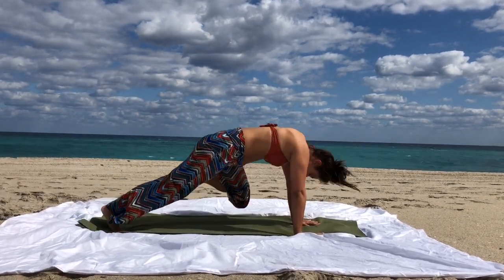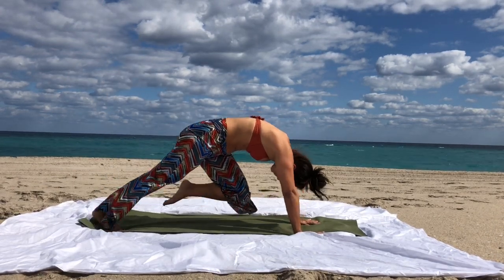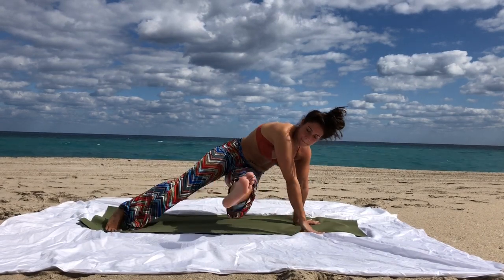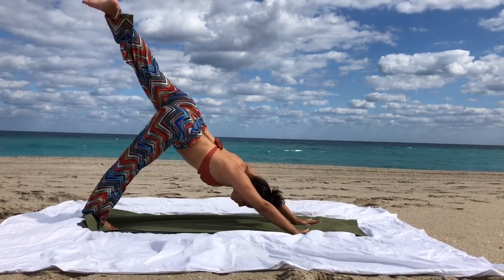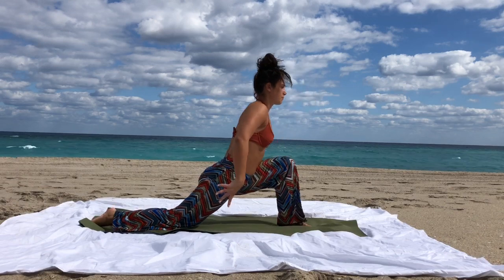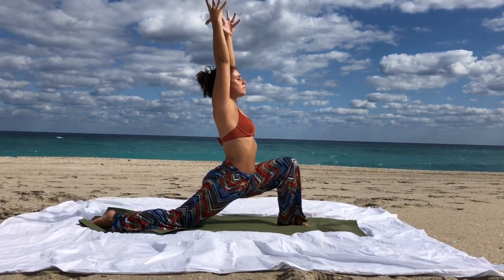Exhale, left knee, left tricep. Inhale, reach it back. Exhale, knee to nose. Inhale, three-legged dog. Exhale, cross it over, straighten it out. Drop the back heel, right arm lifts. Three-legged dog. And step the left foot between the hands. Drop the right knee. Inhale, low lunge, Anjaneyasana.